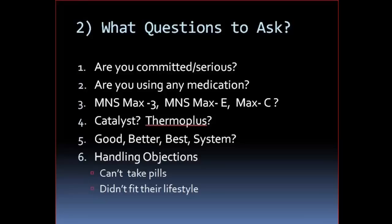And then one thing my husband does is he puts the packets in his pocket so that he hears the crumbling of the product, and it always reminds him, right before he eats, that he'll remember to take them. So I think there's ways that we can help our team with overcoming the objections, as long as they're willing to be committed to get the results.